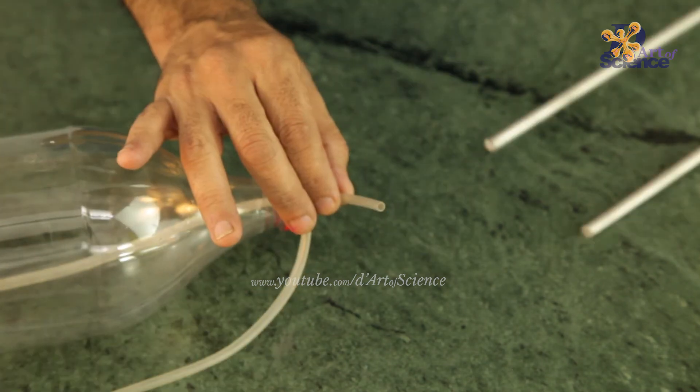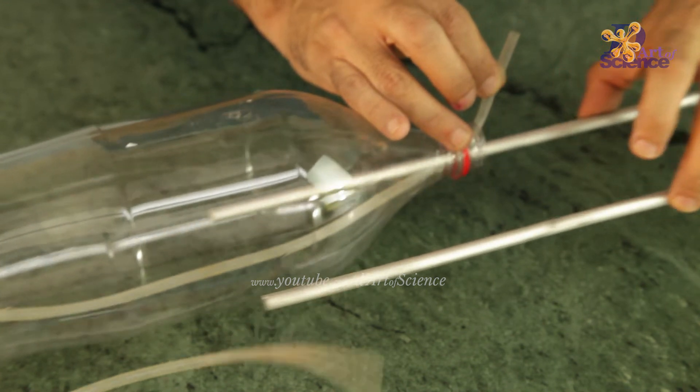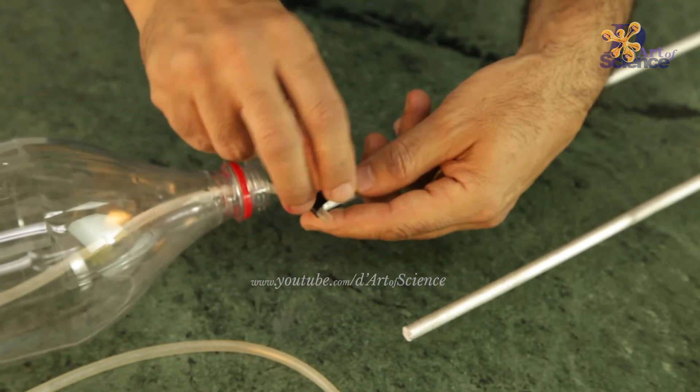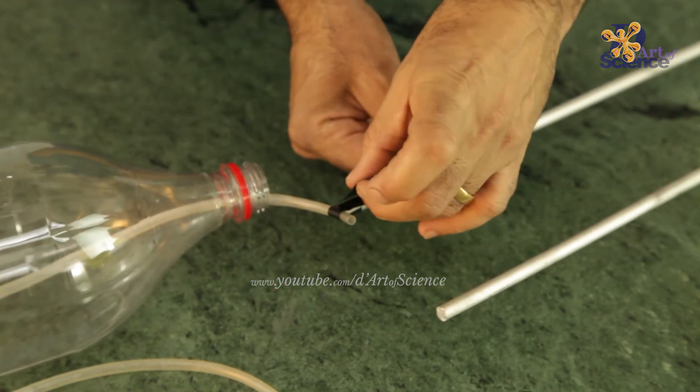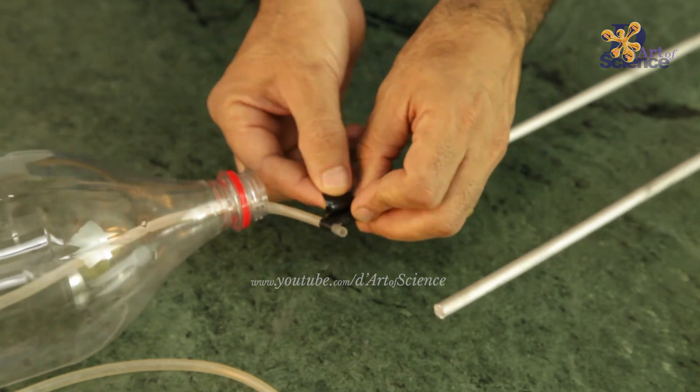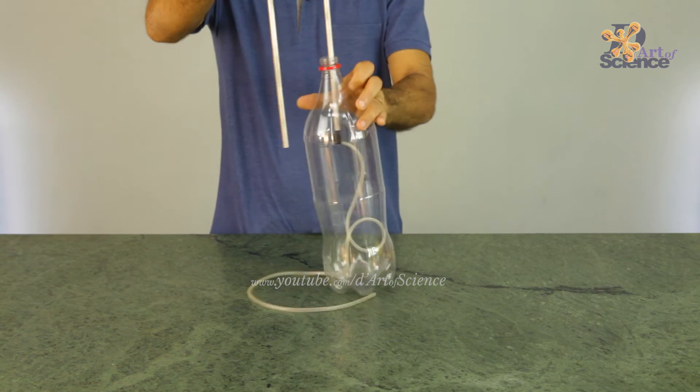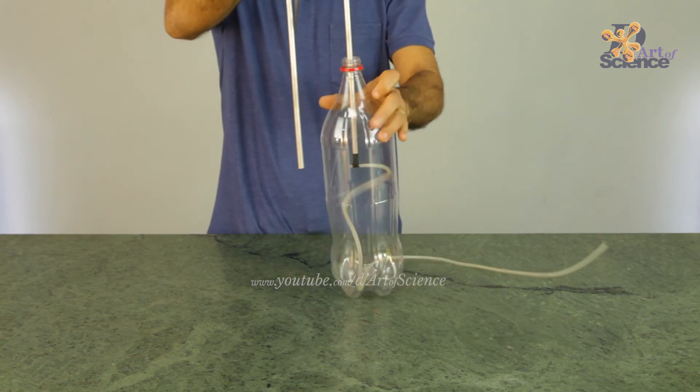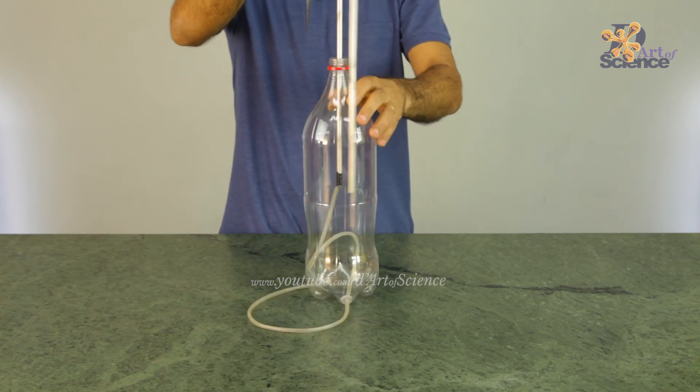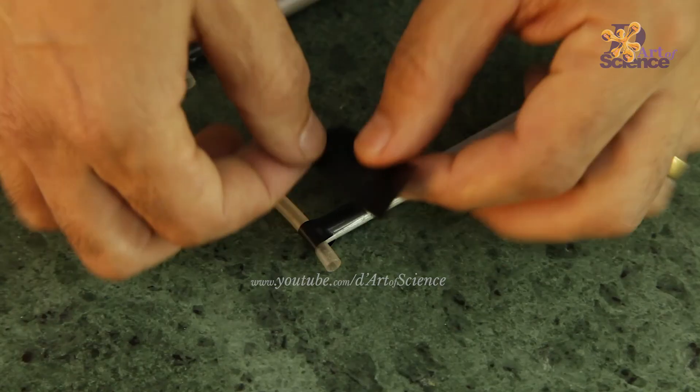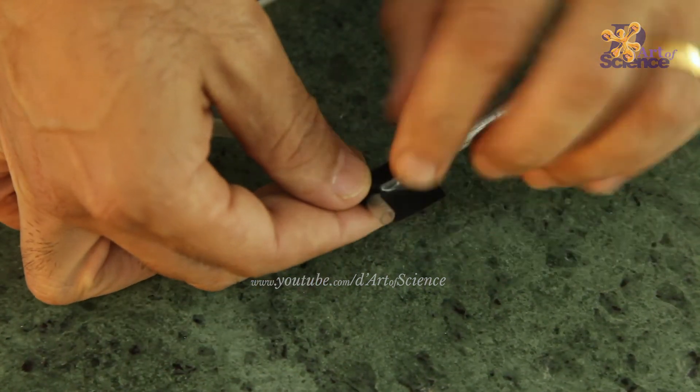The u bent rod will go into the bottle like this. And the two ends of the pipes will be attached to the rod in this position. You can use the insulation tape to stick it but if you have a waterproof tape then it's even better. And now you can put it into the bottle. The length of the pipe that's inside needs to be sitting lower in the bottle or it might affect the flow. So for that you can simply rotate the rod and the pipe will coil up and sit in the bottle. Now stick the outside end of the pipe to the other arm of the bend rod. Here's a close up of the taping.